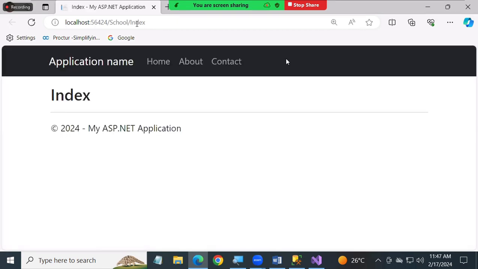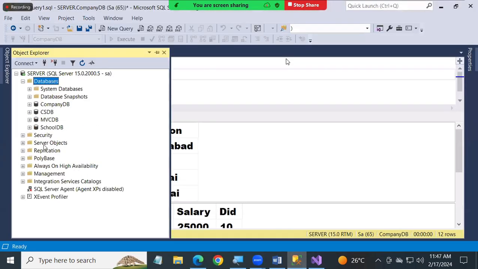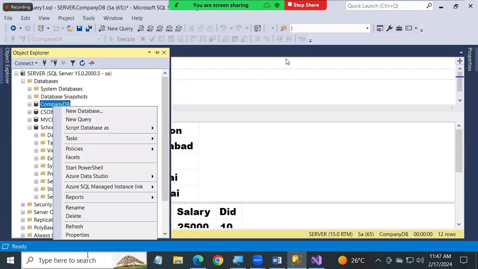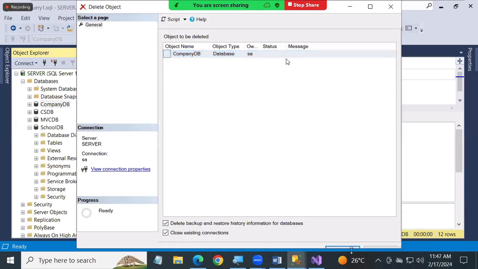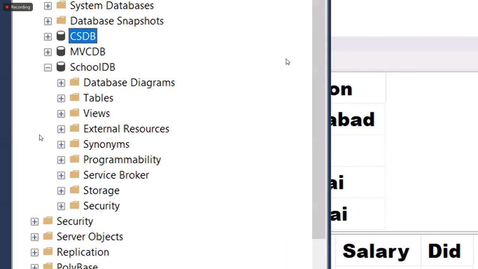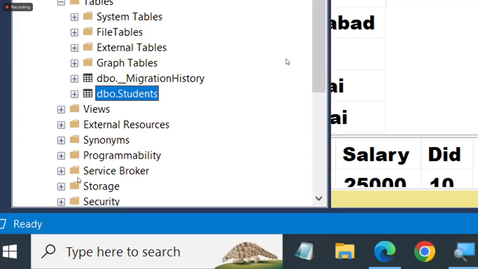Okay. Come here. SchoolDB. Earlier we did not refresh this. Okay, SchoolDB, Tables. One table, Students. Now we'll check on this also. Migration history, we'll talk on that. Yeah, the student table is there, guys.